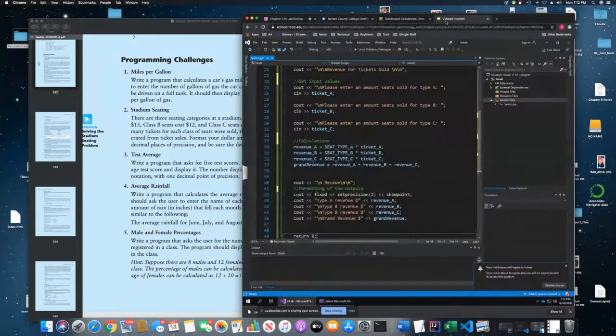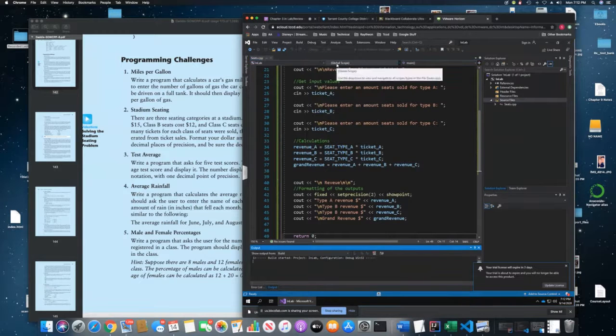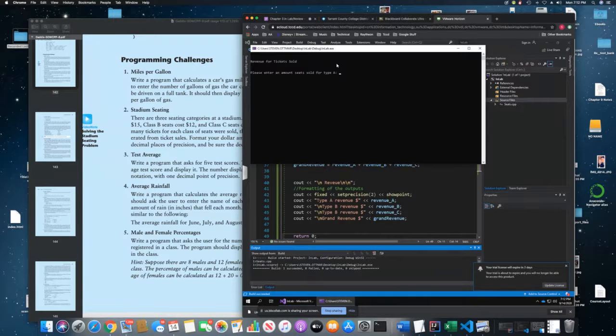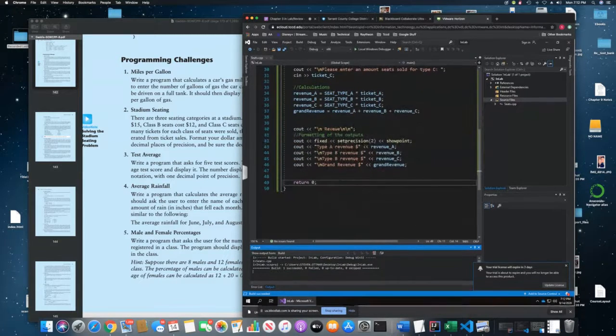Now let's go back to this. What's going to happen next class when you do chapter 4? We're going to worry about input validation. What happens when the user types in bad input? Any questions so far?